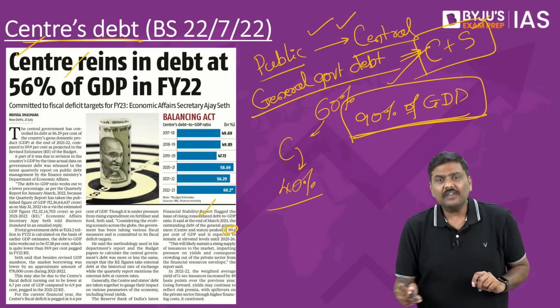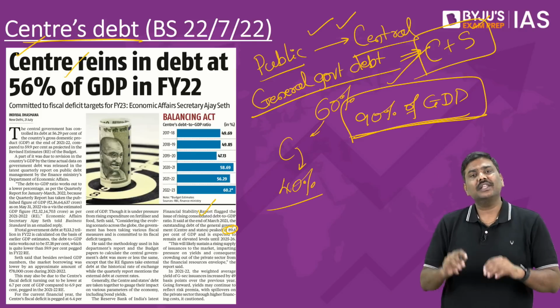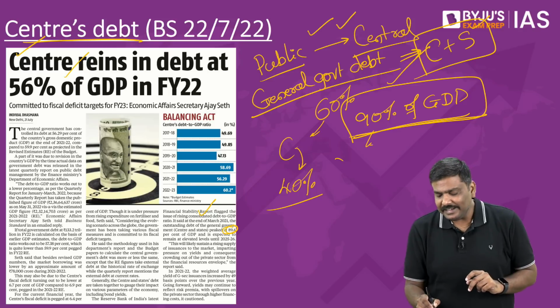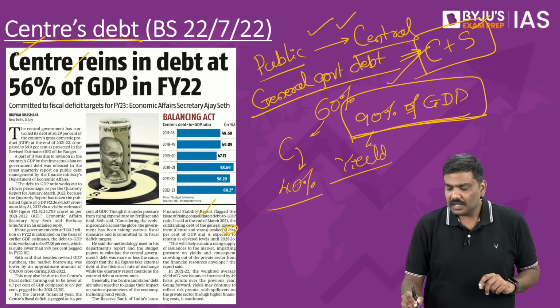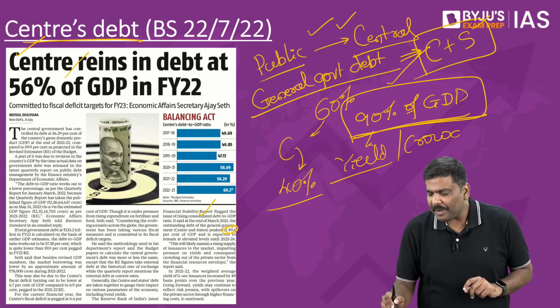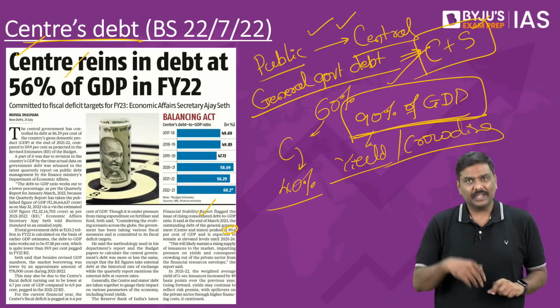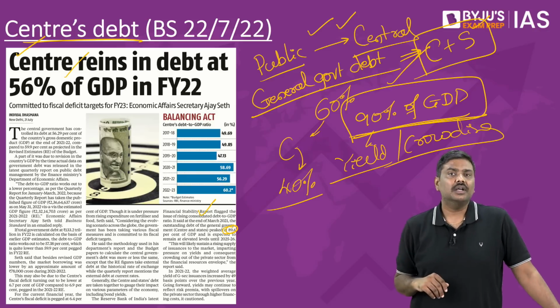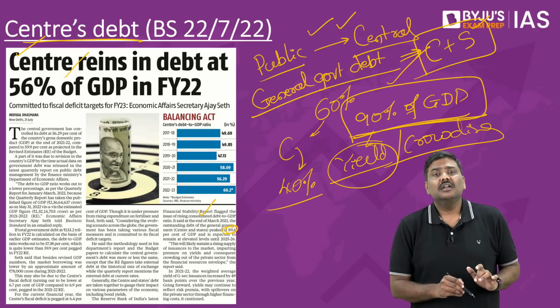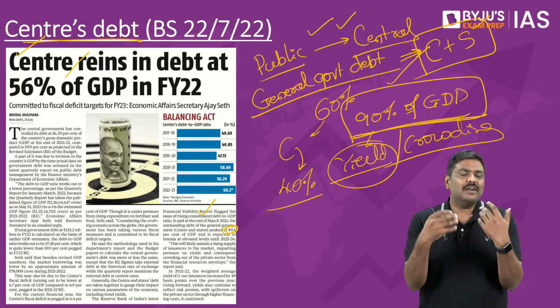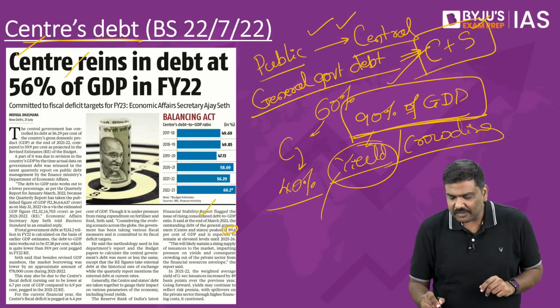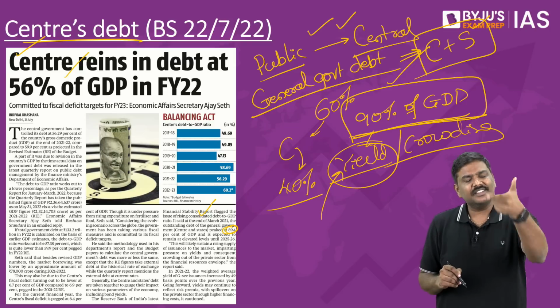Second, whenever there is a higher debt to GDP ratio, there is also concern regarding the yield rates in the market, as well as, remember this, the crowding out impact it will create in the market. The yield rate as well as the crowding out. Because understand the logic here, whenever the government tends to borrow more and more from the market, demand for the money increases, that will definitely have an impact on the yield rates in the market.